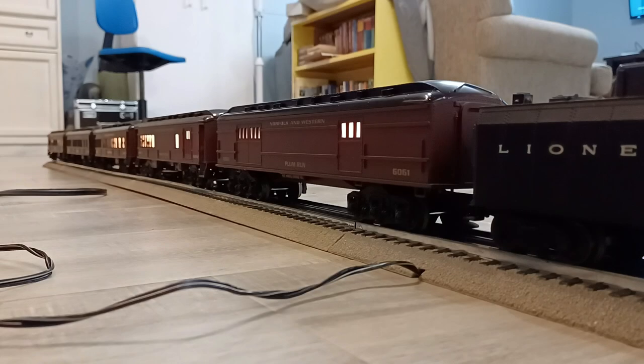So there we have the Modern Era Pullman cars all cleaned. We showed you how to take their roofs off to get to their light bulbs and wiring in case you needed access to that. So I hope you guys found the video helpful or entertaining, or both.